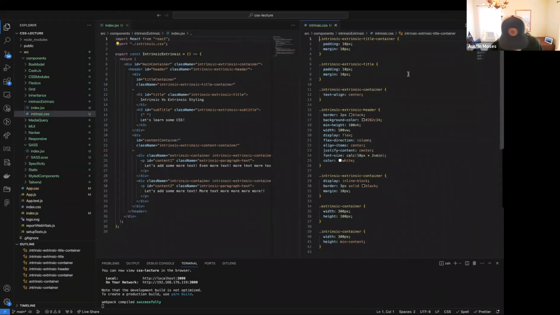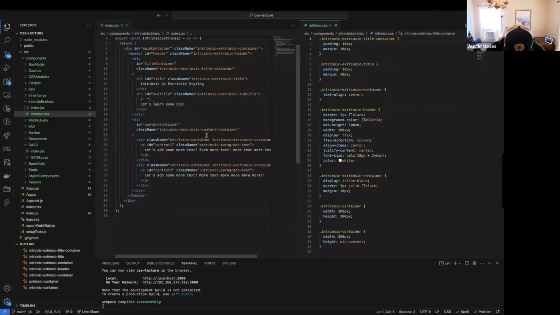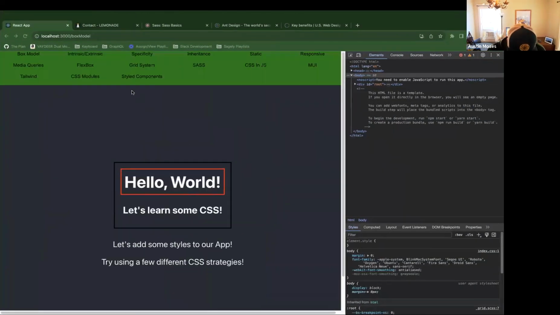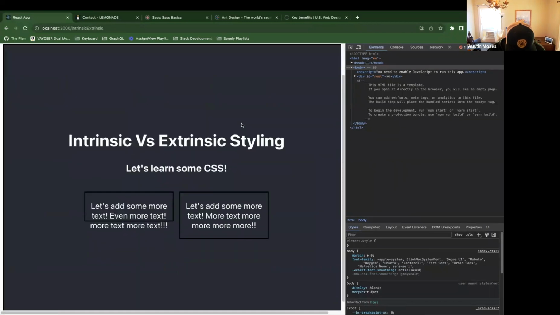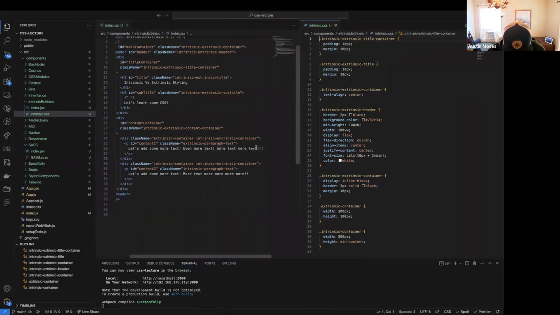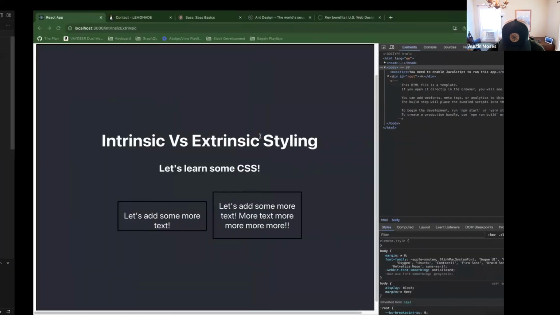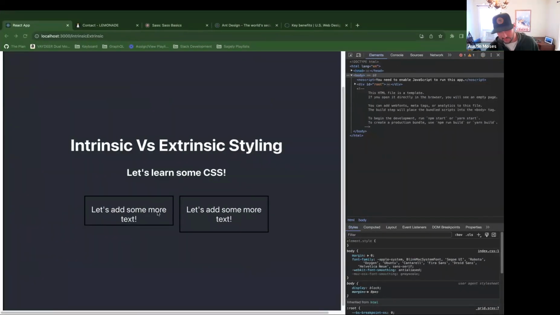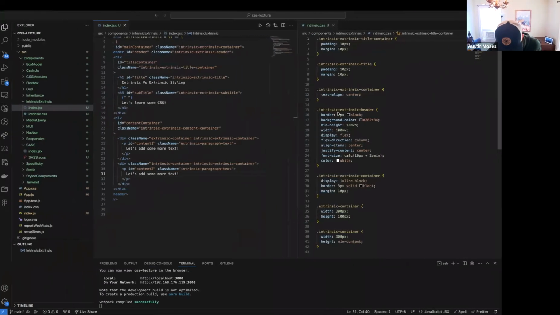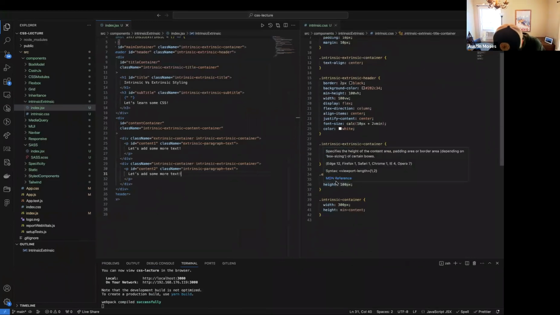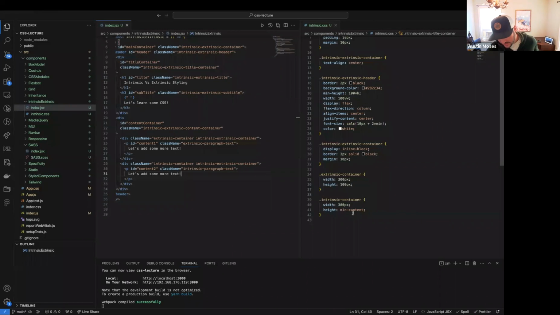Okay, cool. So you can see down here, I have an extrinsic container and an intrinsic container. Over here, where's my beautiful nav bar up here? Here we go. So we have two boxes. And so you can see if we start to add a bunch of text here, just get rid of this real quick and we'll watch it live in action. So you can see we have two boxes. This one's been given some very rigid dimensions. This one has been styled to the minimum content. Here we go, extrinsic container. So we have hard pixel widths, and our intrinsic container, we've set our height to min content.